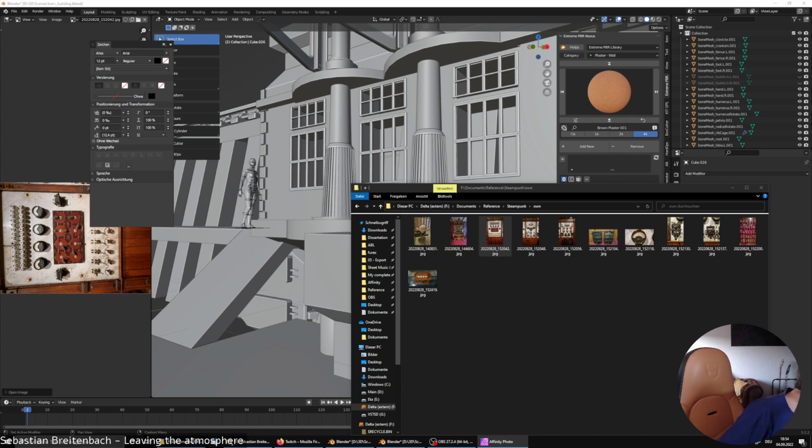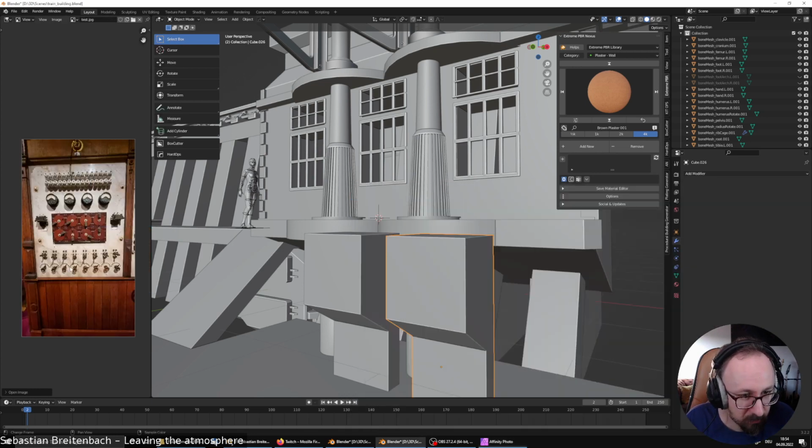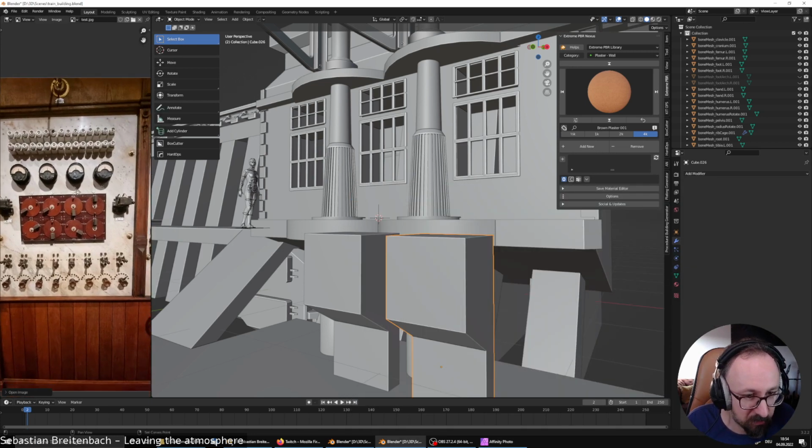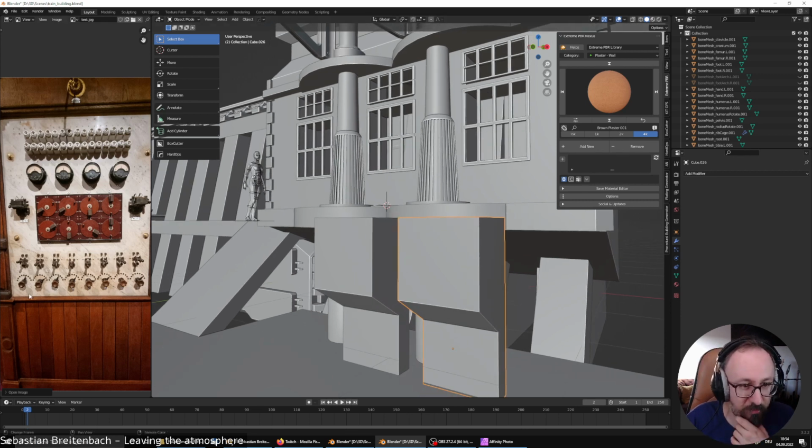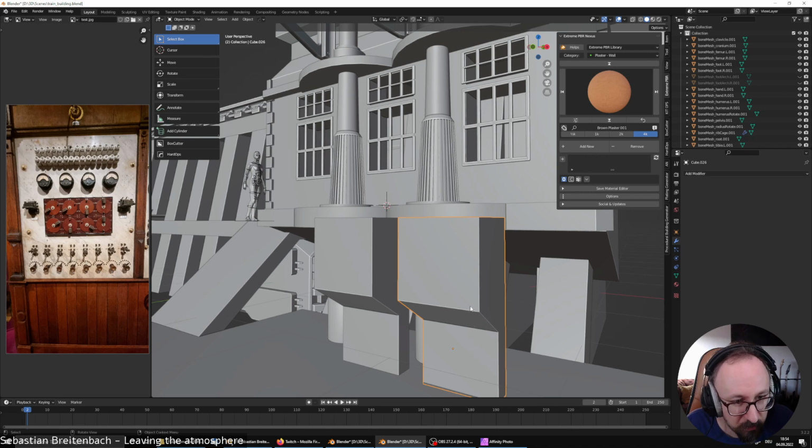Give me a second. Okay, I just saved it as test. Is it now working? Now it is. I have no idea why this is the case, but anyway. Yeah, I have rotated it already.